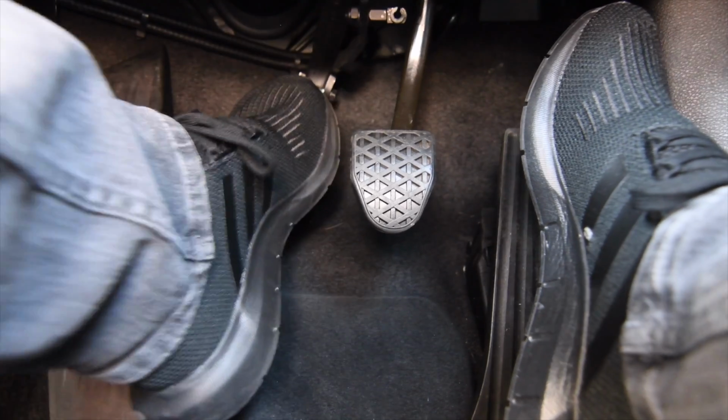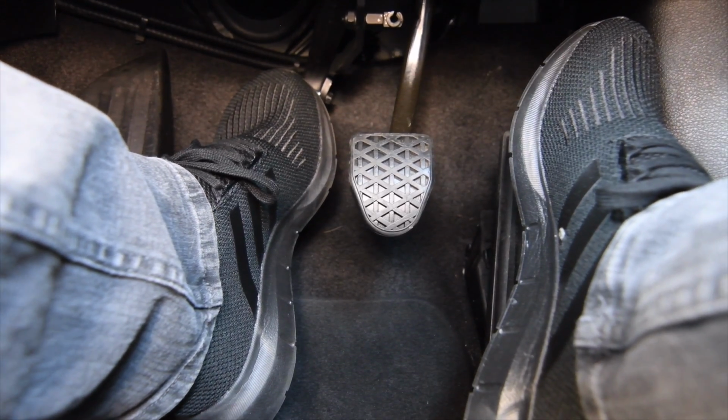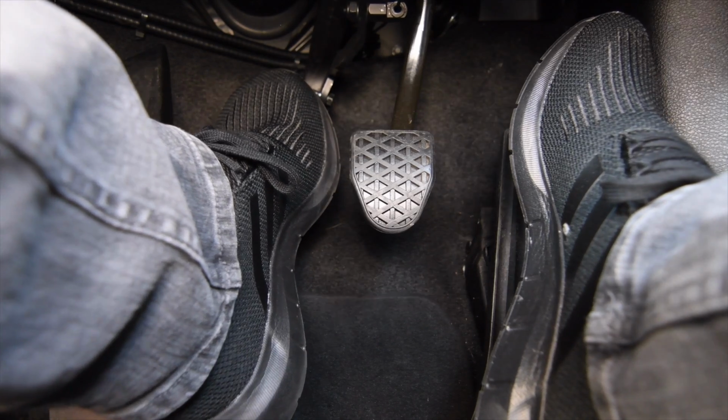Alright, now let's have a look what happens when you don't do it properly. Maybe you don't use enough gas, and I'll show you the difference. So, clutch down, into gear. Without the gas now, all I'm going to do is find the bite. There we go. Not going to use any gas yet, and I'm just going to try and move the clutch up slowly and see what happens.